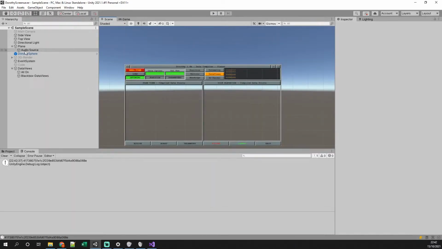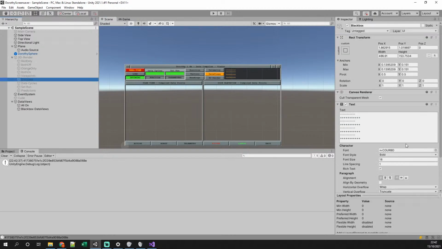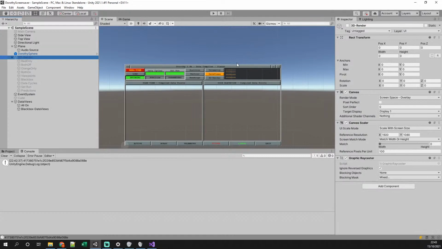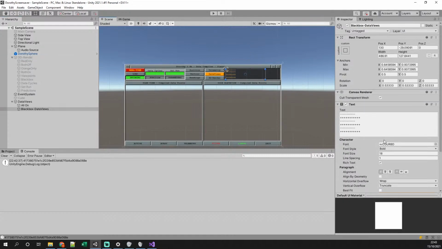So the size I used for the other one, see, Courier Bold, 18 point. What's this one set to? Courier Bold, 18 point. Because it doesn't look like it.